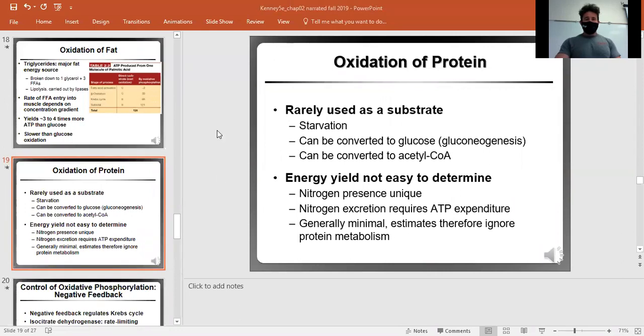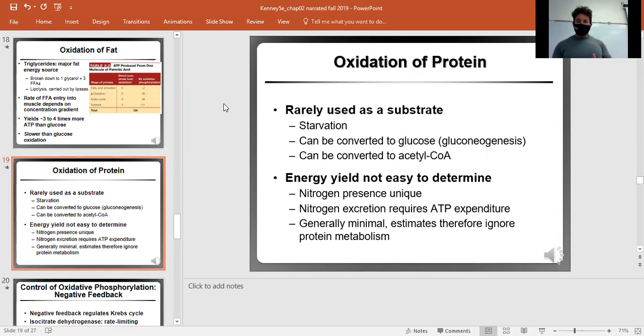So we also are going to potentially use fats a little bit as a fuel, or protein as a fuel, but that's very, very rare. And that's really only occurring during starvation. It's fascinating because, due to the R group and the differences you're going to naturally find in protein, some of them are going to be able to be converted into intermediates of glycolysis. Some of them are going to be able to be converted into intermediates of the citric acid cycle. And then some are just going to be able to convert all the way into glucose.